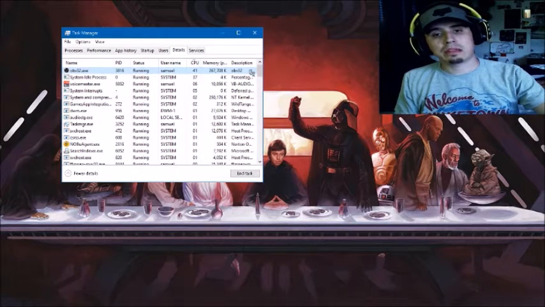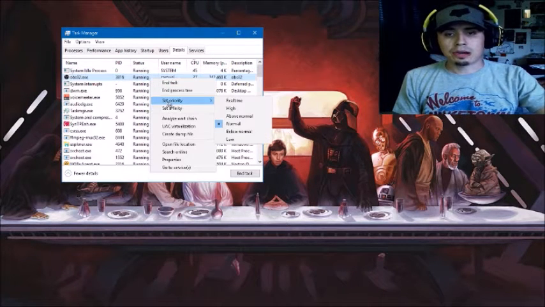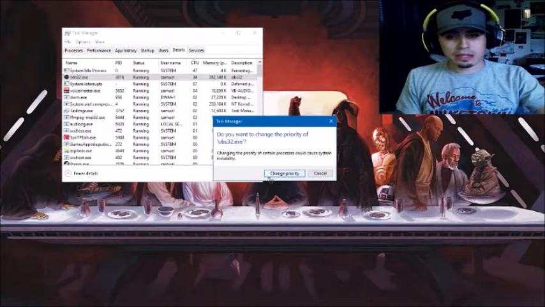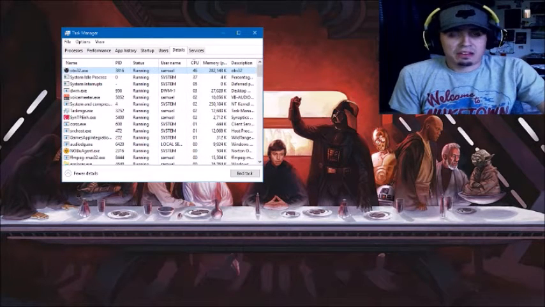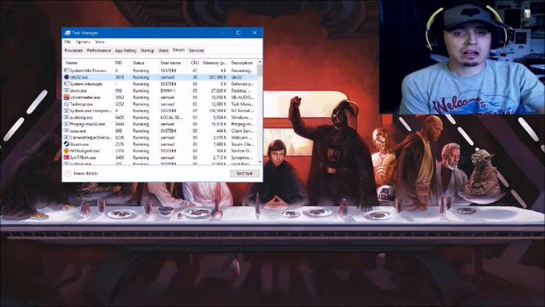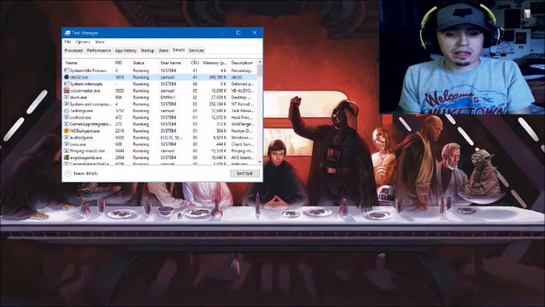So like I said, one more time, just open Task Manager, go to Details, right-click, go to Set Priority, and put it on High. I haven't tried Realtime. I don't want to mess with it, but I've just tried, you know, High priority, and so far it's been perfectly fine. I can, you know, be playing a PS4 game and it won't lag on me. Like I said, I use a Toshiba laptop. It's not an actual gaming computer, but yeah.